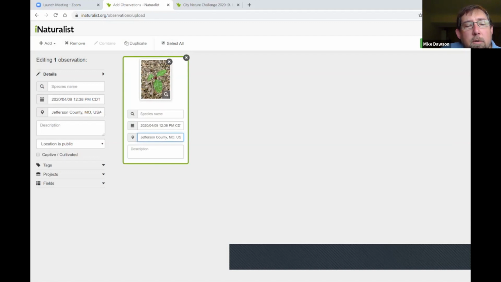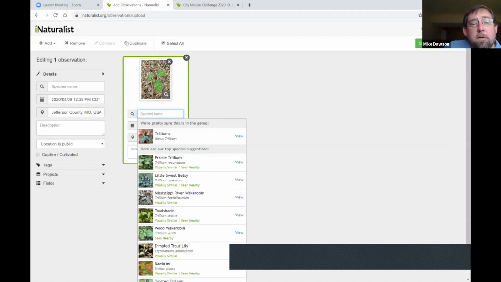Now, if you take a look, you can also put a description if you want to add a few things. But of course, the biggest thing is we want some help identifying it. So if you click in this field, and this works best on Google Chrome browser. If you do this on Edge, sometimes it doesn't work as well. But what it'll do is it automatically generates what it thinks, based on your photo, is the closest family group or genus, which is up here. So it's a trillium. We may not know what kind, so maybe that's where we stop. We would choose this one if we can't go any further.